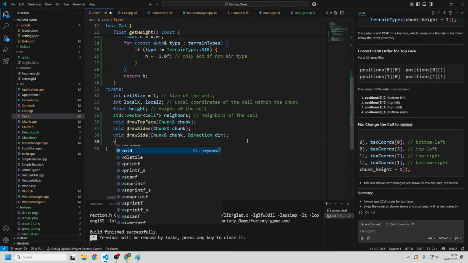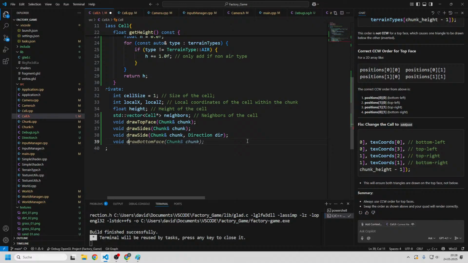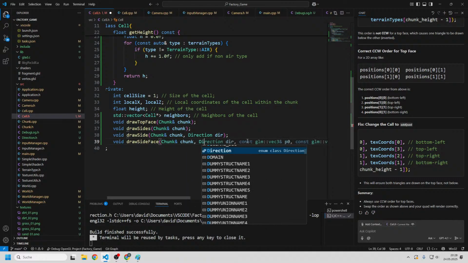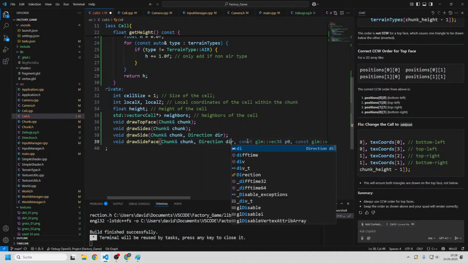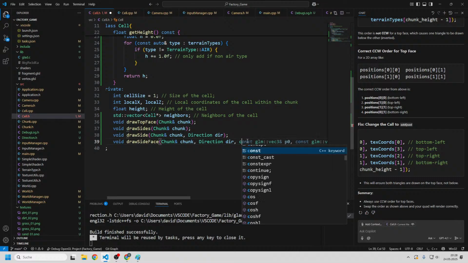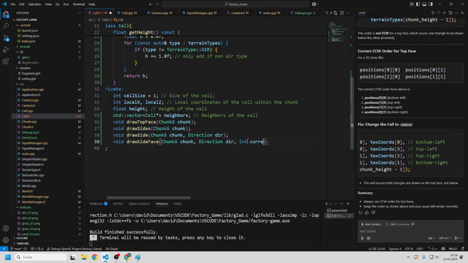And then we need to draw side face. And then we also want the chunk, of course. And we want the current height.